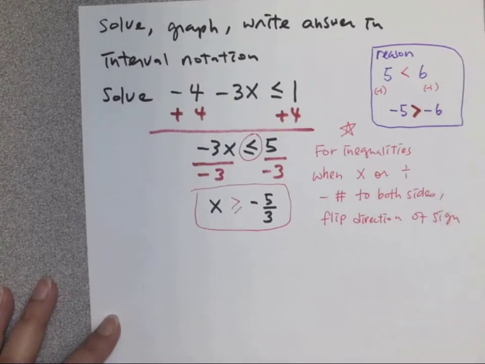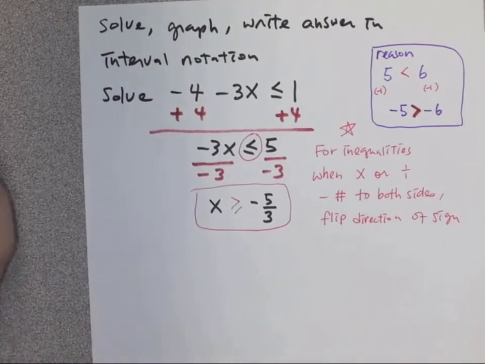When you multiply by negative 1, that's why you have to flip that sign. So sometimes students just keep flipping it every single time, and that is not right. So you only flip it when you multiply or divide by negative numbers. So don't flip it every single time. All right? So we just solve it.